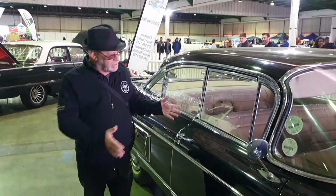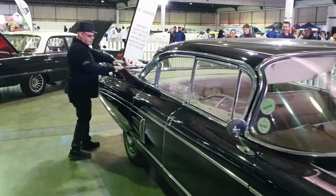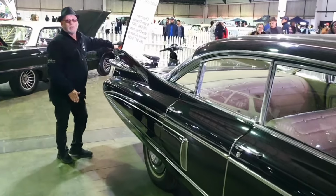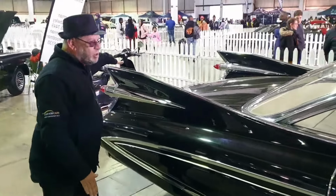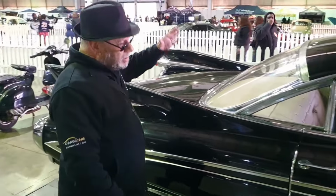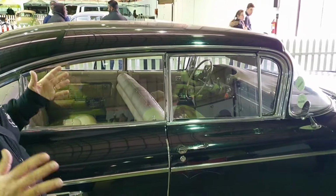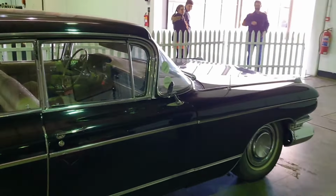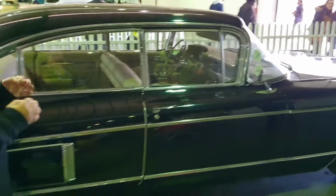This is that Cadillac that you saw at the beginning of the video. Just look at the sheer size of it and look at those fins. Now, that is probably where they got to the peak of these fins and how high they were. They're more like wings than fins. That tells you it's probably a 1959 model. And in fact, I confirmed afterwards, this is a 1959. Also notice left-hand drive over there. It's a big, big car. It's substantial.